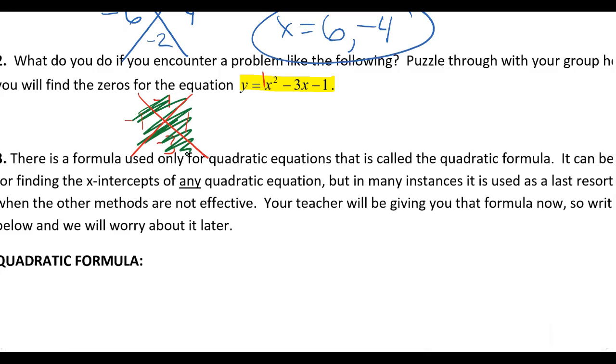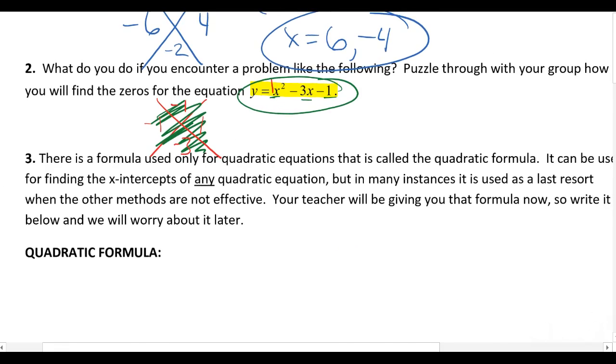So if it doesn't work, there must be a different way, right? Because there's no other option. What about GCF? Well, but then none of the x's are the same. So that's not going to work either. What about zero product? But we need parentheses. That's not going to work either. So how do we solve this? There is a solution, I promise you.